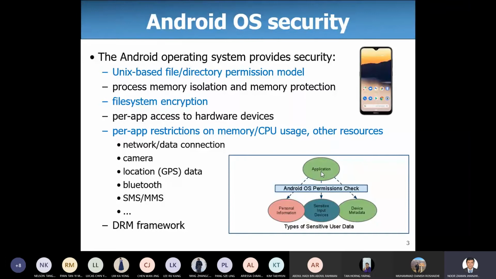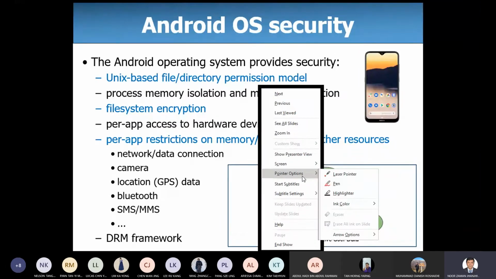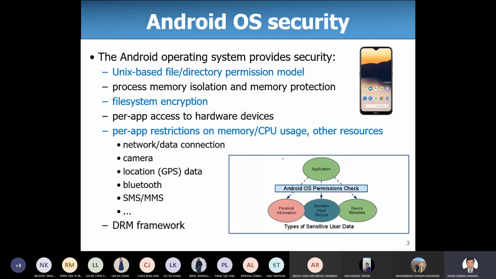You can see from the figure, if I take you with my mouse pointer, that this is the application and then we have the Android operating system permission check. Why is it required? Because we have the concept of the sandbox.